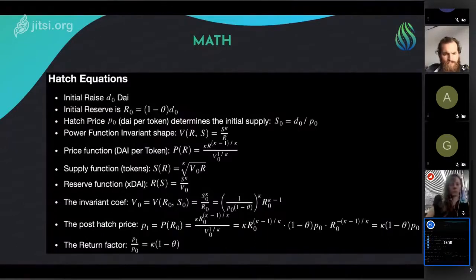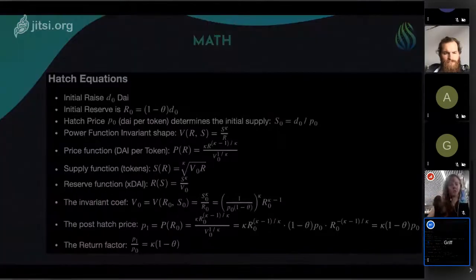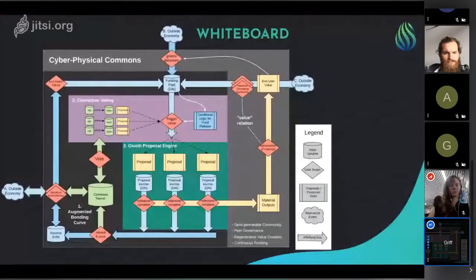And the token supply is held to a power of kappa. And that ratio is an invariant. It becomes like a law of physics for our system. And it's important to have these laws within our system so that we can design token physical systems. This is the whole system whiteboarded. You can see the augmented bonding curve. Money here is moving around in DAI. I'm a little behind, so I don't want to go into this.